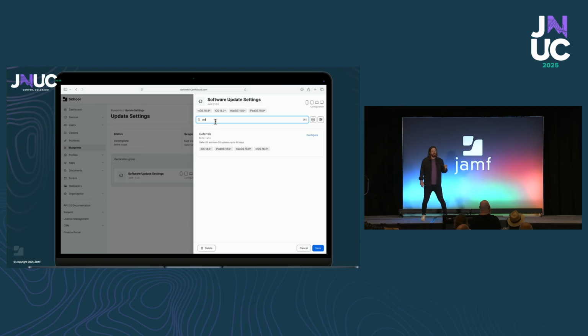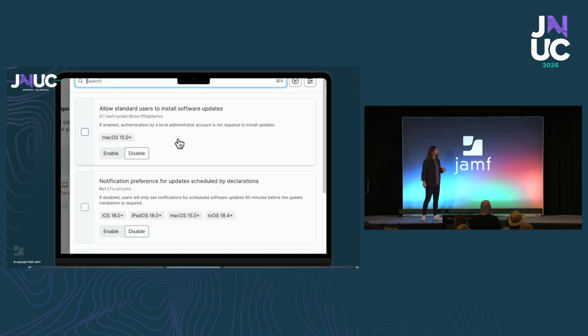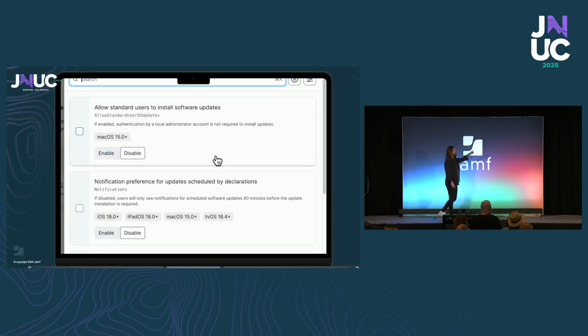But that's not all that we've done to make the admin experience better, at least in my opinion. So let's zoom in on one of these settings. You can see each one of these boxes is its own key, its own setting. We've got our friendly name there. This is something that we would see in the config profiles. It tells you what it does. But if you're anything like me, you spend time in Apple documentation as well, and that friendly name, you can't find in Apple documentation. So we now give you the Apple technical key as well. And you can use the search functionality to do both of those, so you can really find what it is that you're looking for.